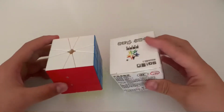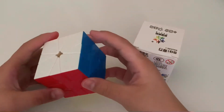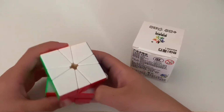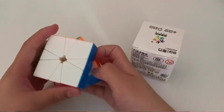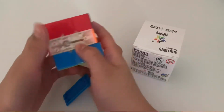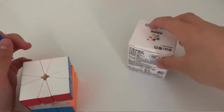Well, this is actually another Yushin Little Magic Squirrel one. For some reason, they sent me this one without magnets, and I don't think there's a without magnet version of the Yushin Squirrel one. So if you look inside, take the spread off, there's actually no magnet slots in here. So I'm not sure if this one also doesn't have magnets.